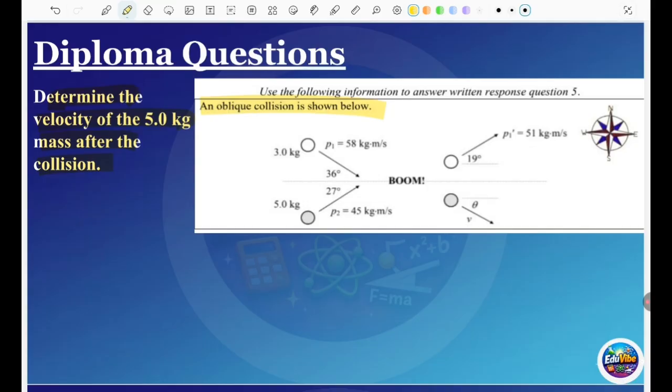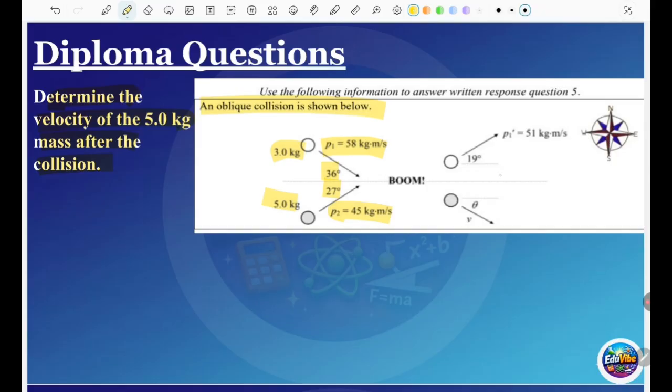So first thing, initially we have a lot of things. Firstly, we deal with only the initial one because we want the final velocity of 5.0 after the collision, but we deal with the initial ones first. So here we have P1, we have P2, we have angles for both, we have the masses for both. In this type of question, we deal with two dimensions too. So we have the x component and the y component, because they are the respective values we have for x and y.